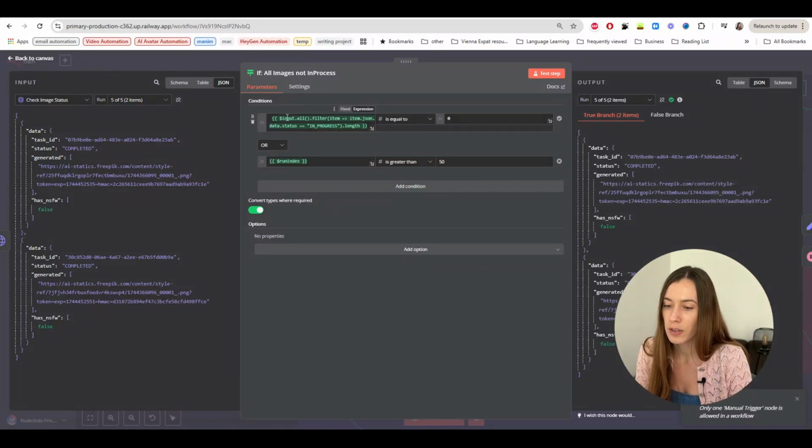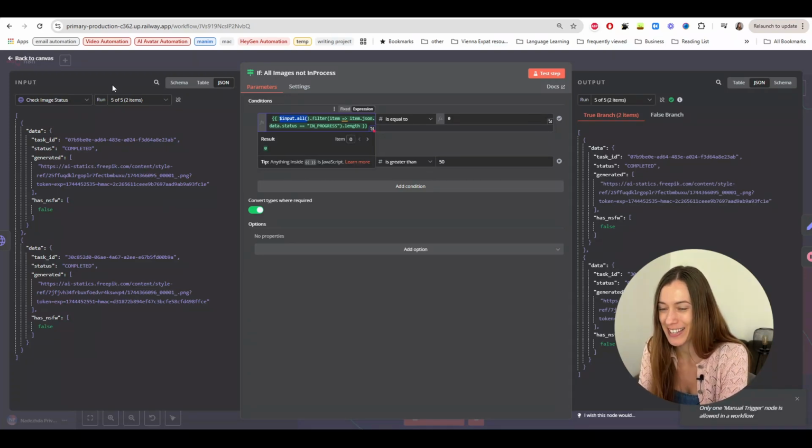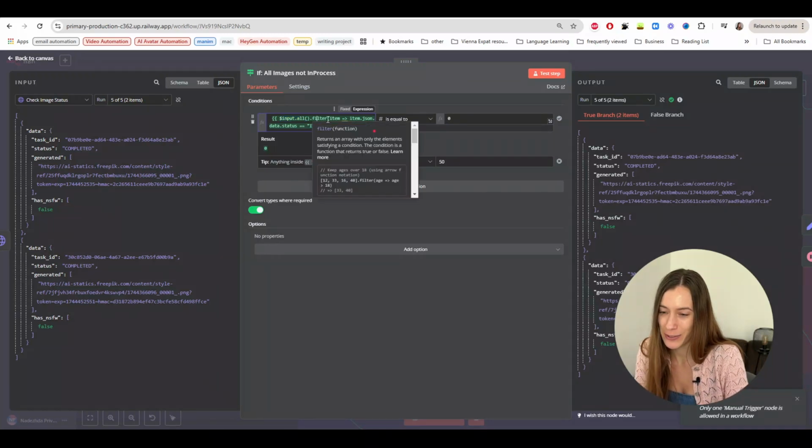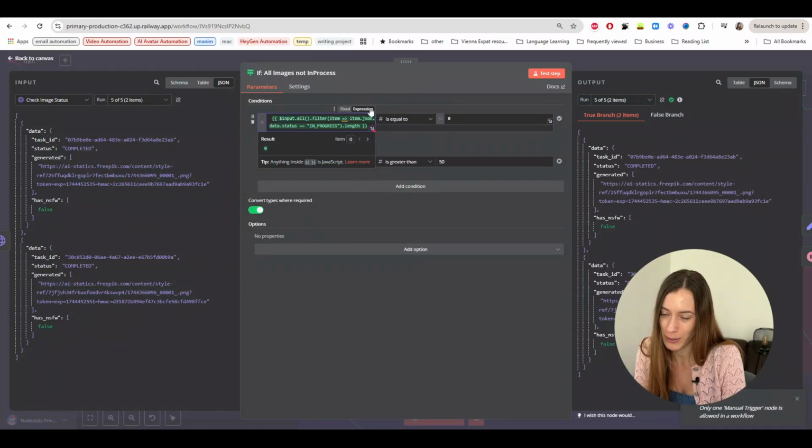And so inside the IF block we get input all, so it will be 5 images or 2 images, because we process 7 images. I hope it's clear. So we check that all the images that came to this block, that all of them have the status, in this case, that there are no more images that are in progress stage. And we do a little bit of JSON here. Again, you need to switch to expression. We check that all of those images are not in progress, and so the length of the images that are in progress is equal to 0.